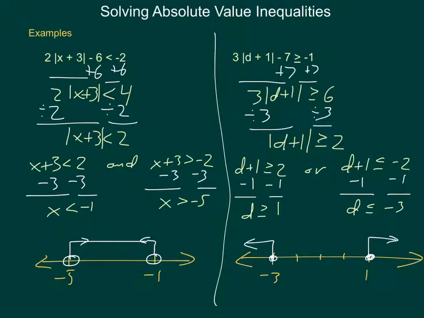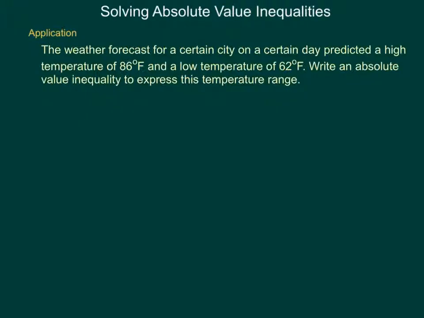Now, how would I ever apply stuff like this to make it more useful and meaningful in terms of everyday life? Let's take a look. When we were solving absolute value equations, I talked about something called a tolerance equation. The tolerance equation read this: the absolute value of our variable minus the middle was equal to the tolerance. Well, we can do the same thing with absolute value inequalities, just change our equal sign into the appropriate inequality.